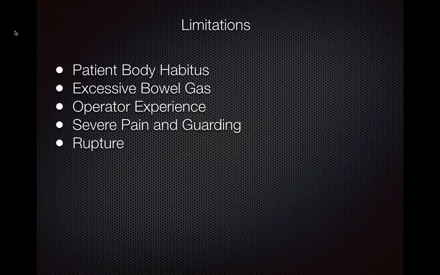Okay, so let's go over some of the limitations of this appendix ultrasound. As with any other ultrasound studies, patient habitus, excessive bowel gas, and operator experience can hinder the view of the appendix we're trying to image. As well, severe pain and guarding can make it hard for us to image the region of interest, and so giving the patient analgesia prior to our exam can facilitate this.